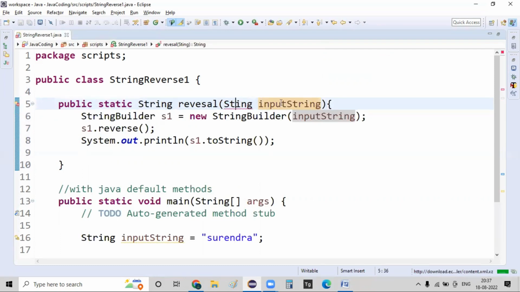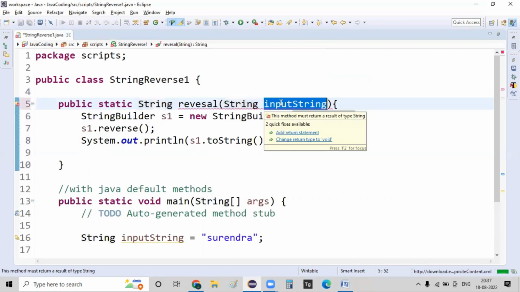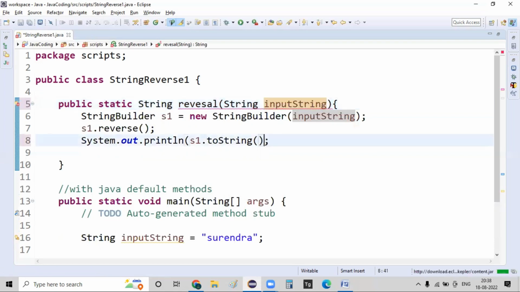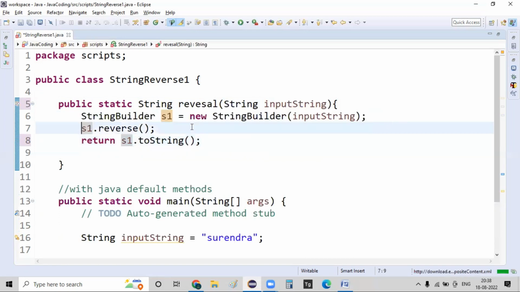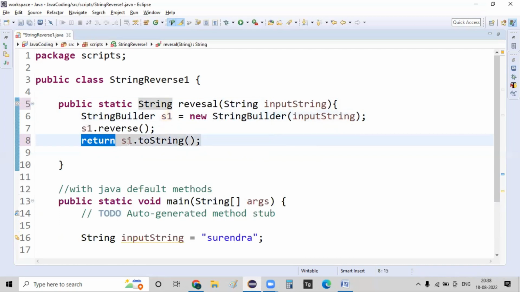You give an input string, and the reversal is returned from this method. So here, return: using the StringBuilder, we are performing a reverse operation, s1.reverse. Inside the s1 StringBuilder, we are giving the input string. After that, we are converting the StringBuilder instance using toString and directly returning it.